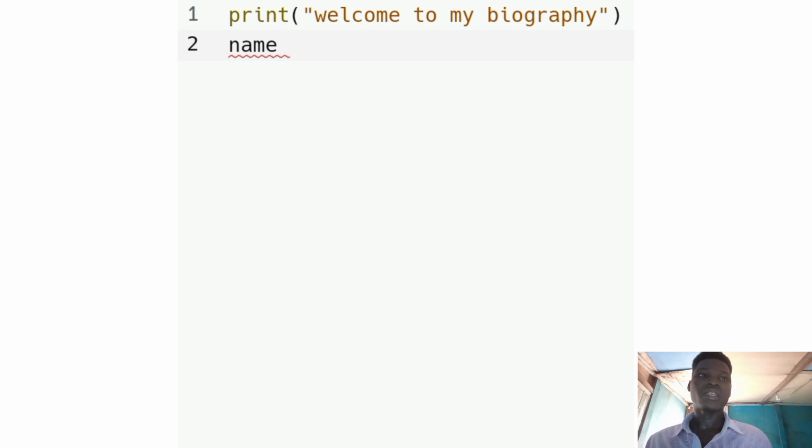After that we bring our bracket. We open the bracket, then we bring the quotation. Then we ask the person, what is your name? We bring the quotation again, then we close the bracket.